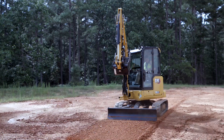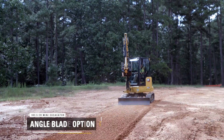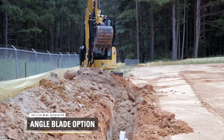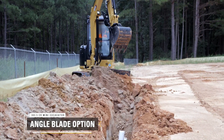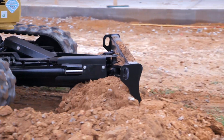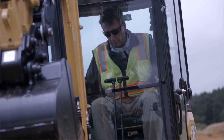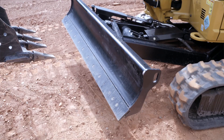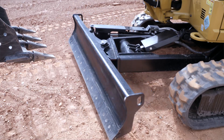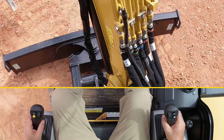As well as having the fixed undercarriage, the 303.5 is the only machine in the range of three that has the angle blade option. The angle blade works a little bit differently on the next-gen machine. With stick steer and cruise control, you can sit in the machine and use the angle blade just like a small dozer — drive with the left hand and control the blade up and down and side to side with your right hand joystick. Really cool, really efficient for grading with this machine.